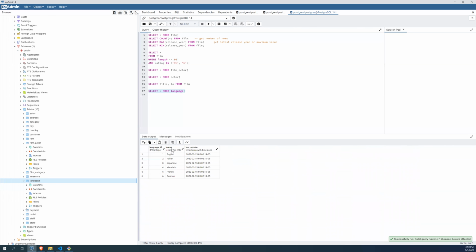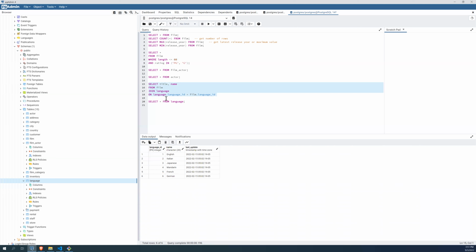For that, I have a column called name. So I'm going to say select name from film, join with language table. And here I'm saying language.language ID equal to film.language ID.